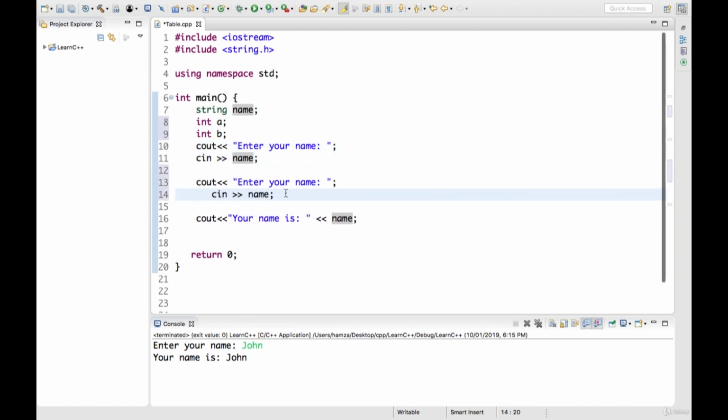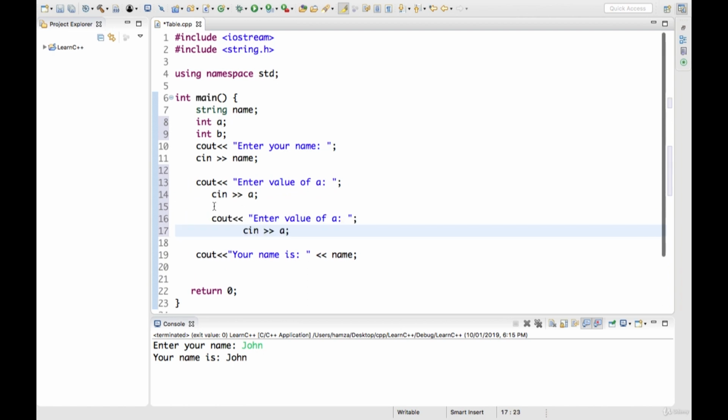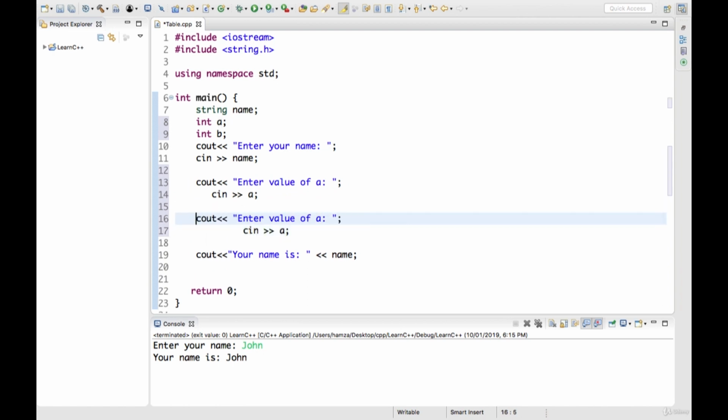I will say enter value of a, and put it in variable a. Again I will repeat this and ask the user to enter the value of b, and put it in variable b.